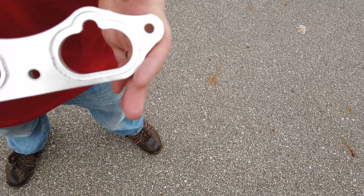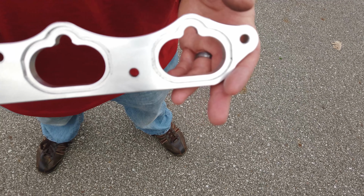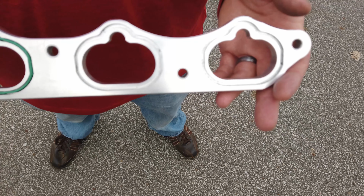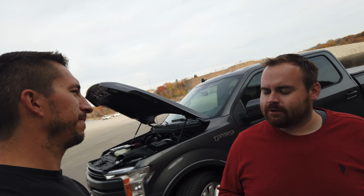So here's kind of a prototype of the spacer we used. This actually spaces the blower up enough to clear the direct injection fuel rails in the valley. Actually had to space the blower up about an inch and a half to clear the direct injection rails that are in the valley of the block. So this is a Gen 3 Coyote with a 2020 GT500 blower, and everything is still functional on it.